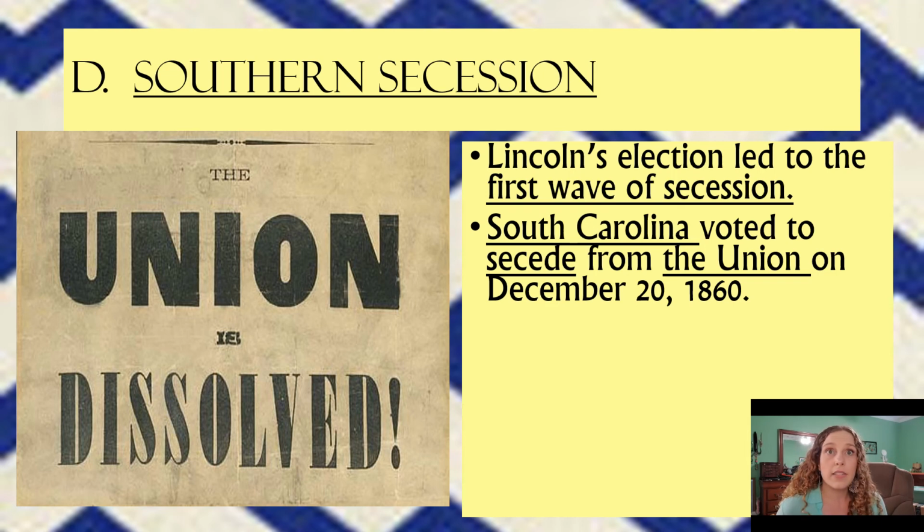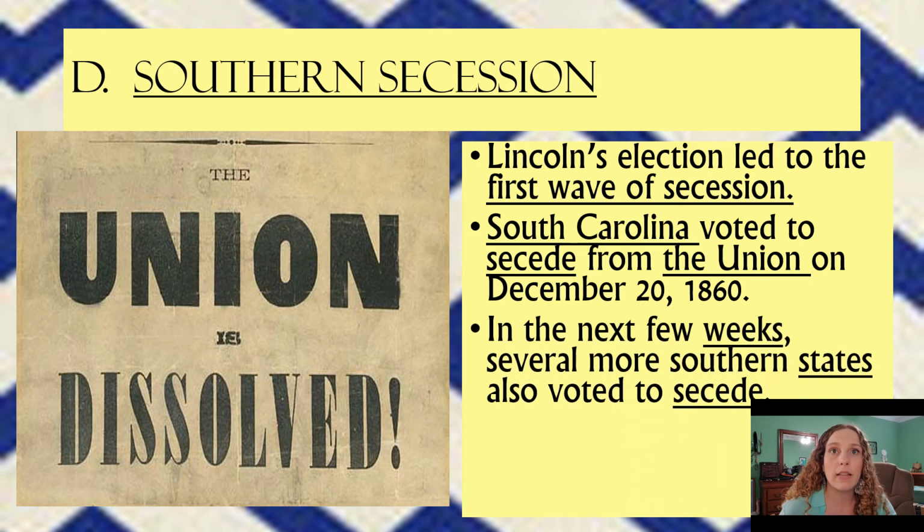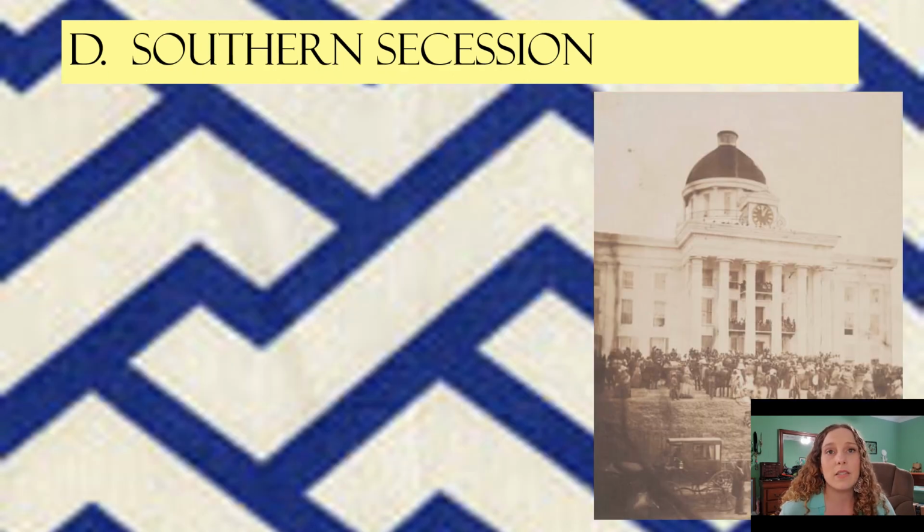And then other states are going to follow suit. They say if this is a country where somebody like Lincoln can be elected, if someone can be elected without taking any of our support, we don't want to be a part of it anymore. And so South Carolina leads the way, but then over the next several weeks, several other southern states are also going to do the exact same thing, call conventions and vote to secede themselves.